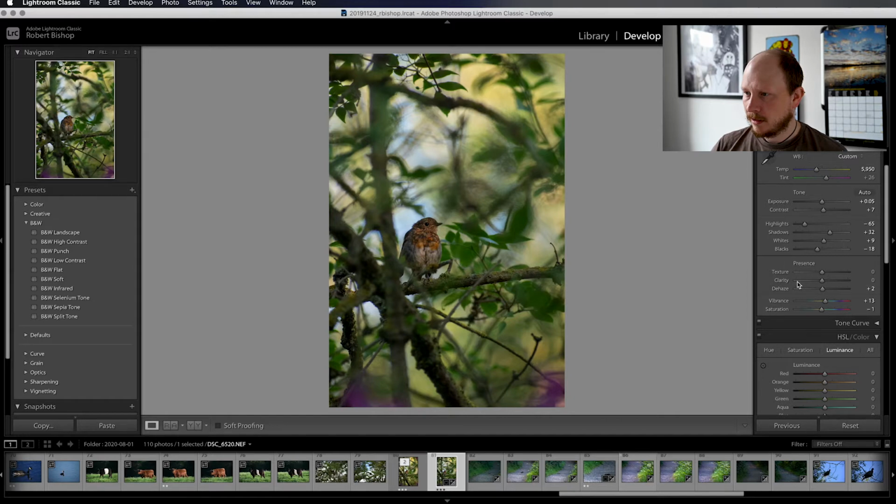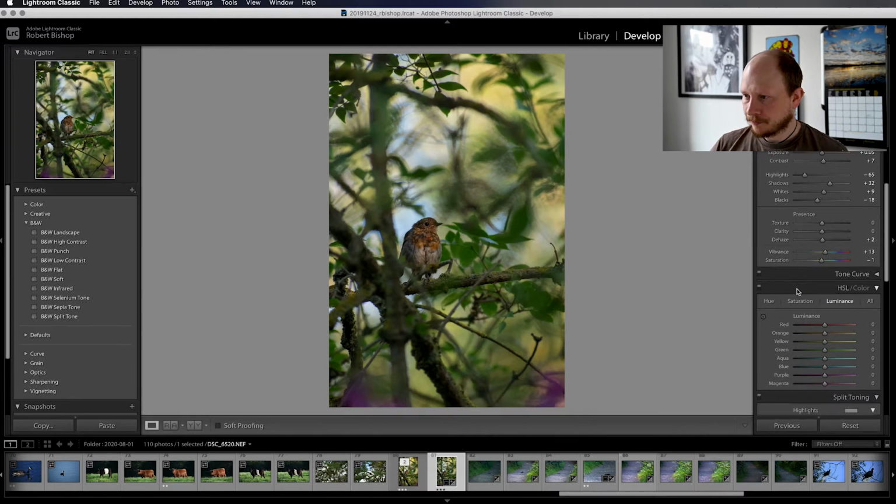And clarity and texture, I am going to use these, but not yet. I'm going to use these locally, and I'll show you what I mean by that in a second. So just generally I'm going to leave those.